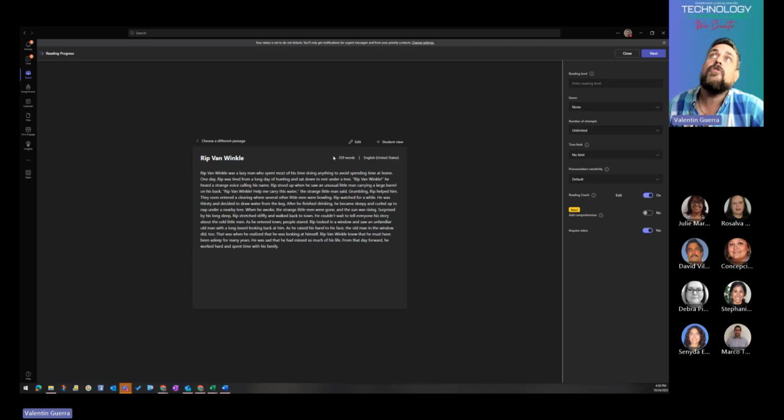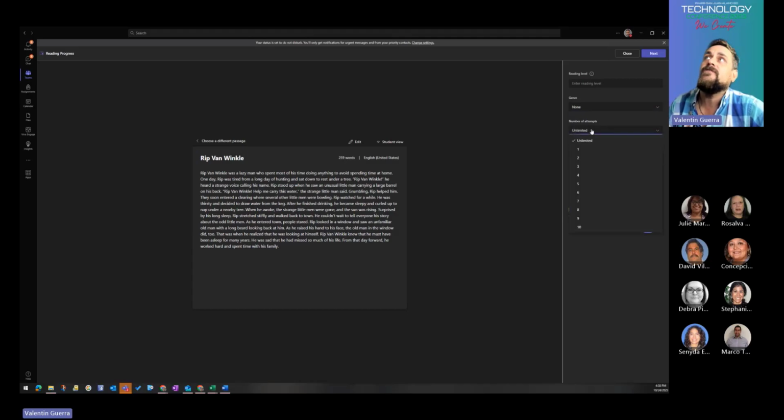It gives you how many words that passage has, and it detects the language. Now, if you're doing a Spanish upload, make sure that in here it says Spanish Mexico. That is the accent that we probably want the students to be able to speak correctly so we can understand them. We don't know the reading level of this passage, so you can leave it blank. And if you know if this is fiction or nonfiction, you can select it as well.